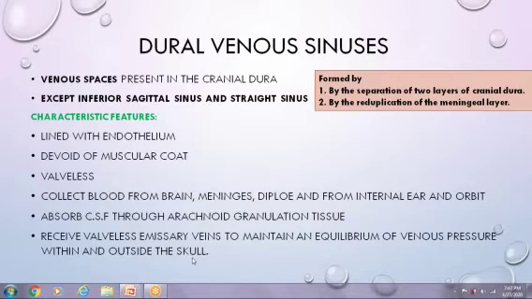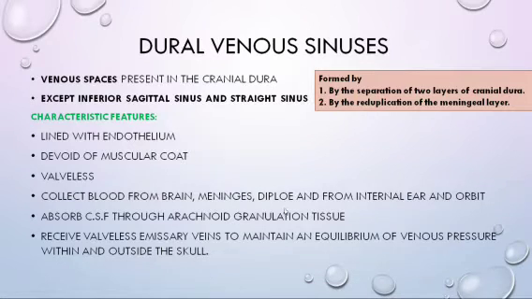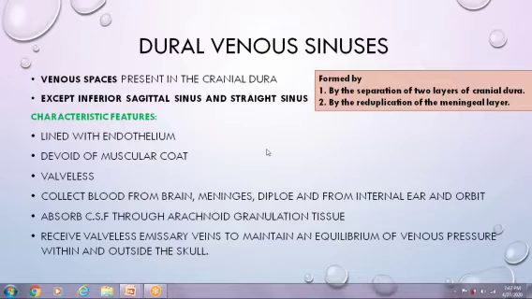What is emissary vein? At this point I want to ask you, what is emissary vein? Do you have any idea? So emissary veins are nothing but the veins present in the skull. Okay. So these emissary veins, through small foramens in the parietal bone, occipital bone and temporal bone, will communicate with the intracranial venous sinuses.